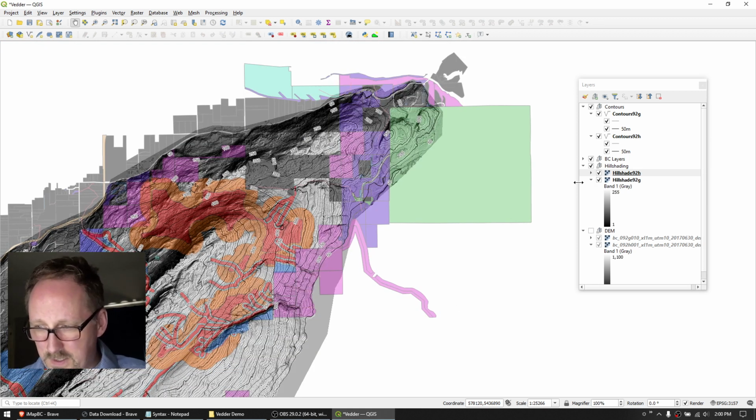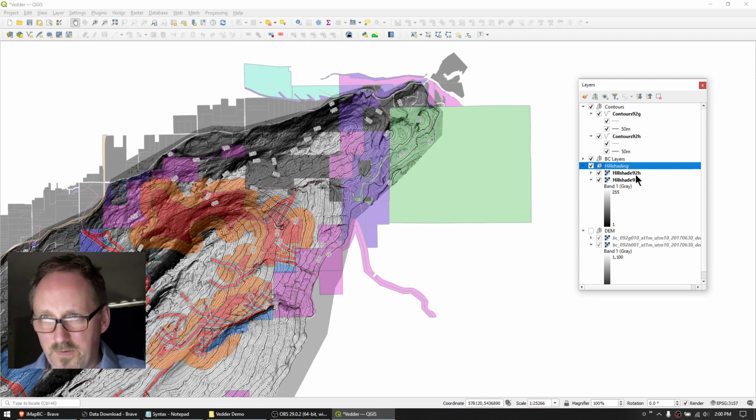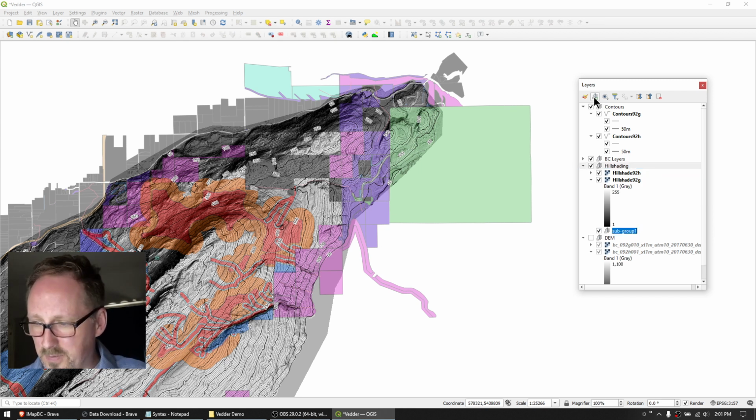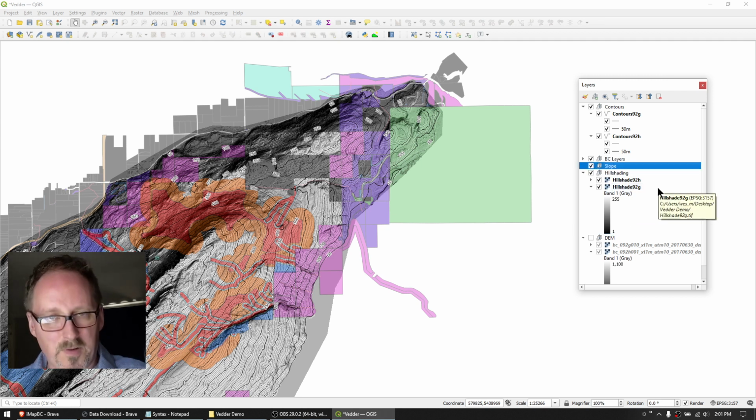Okay, so now the hill shading is in a group so that we can turn the hill shading off when we don't want to use it. Now, probably the most important thing now is to look at what we're going to do next, and that's slope analysis. So again, we are going to create a group for slope, and I'm going to put this slope group above my hill shading group. There it is right there, and I'm going to select the group so that as I create these layers, the data is going to go into that folder.